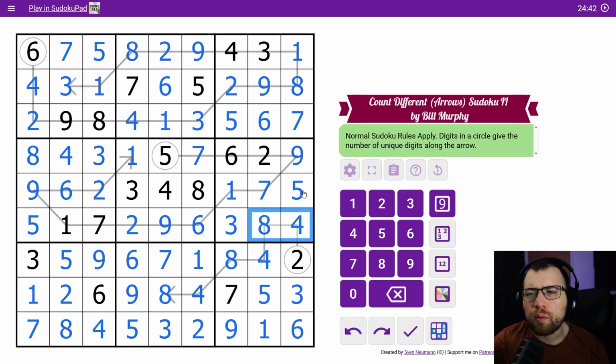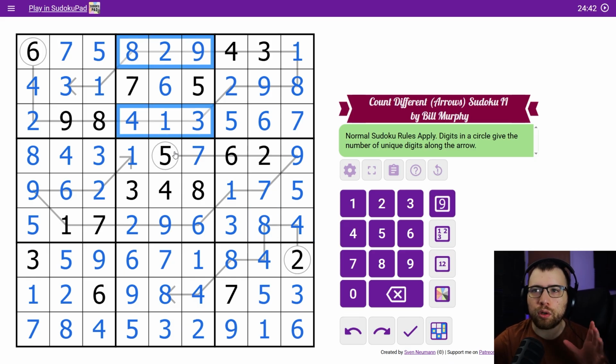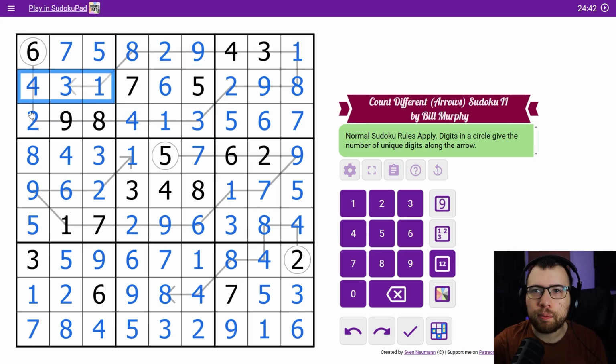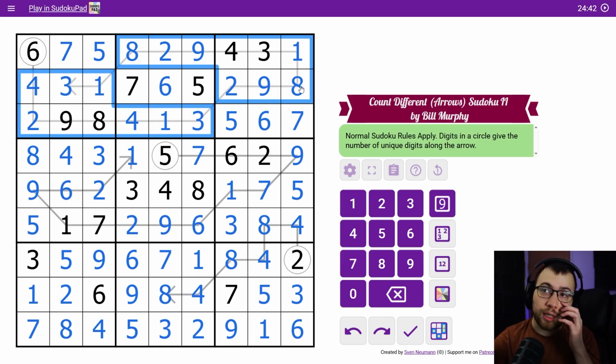I do wish, though, at the very beginning of this puzzle, that I was a little bit quicker to realize that this was not the only box that included all 6 of the arrows. The fact that all 3 of the boxes included all 6 digits from the line in each of these boxes was something about this puzzle that made it, I think, an easier puzzle.